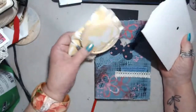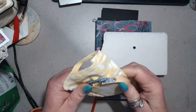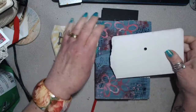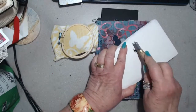Now, I got out a piece of fabric. I put it in a little embroidery hoop. I'm trying to pull it tight. This is really a tight fit. This is the top of a curtain or something. I do like the fabric. I've used this on a couple of projects. But I'm going to see what it's like if we paint on these.